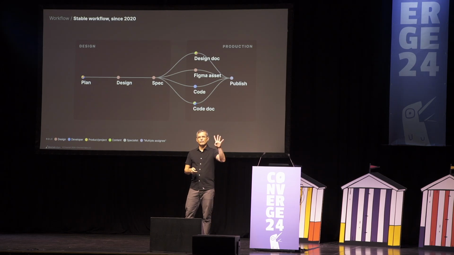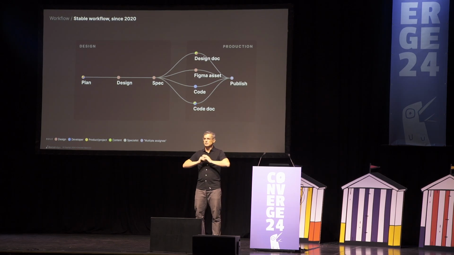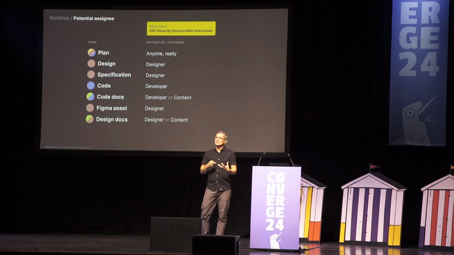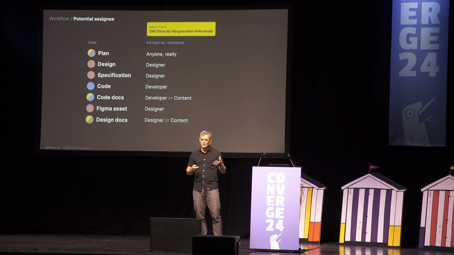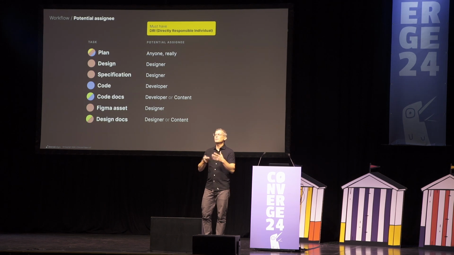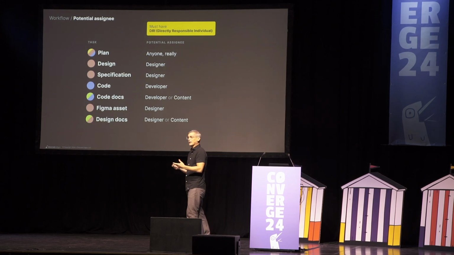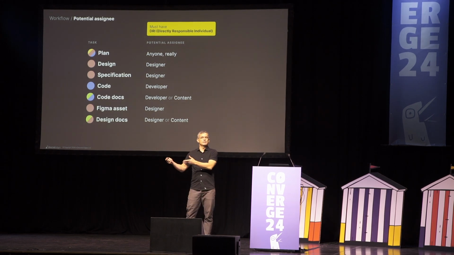Those 4 different outputs on bigger teams are assigned to 4 different people. From a management perspective, it's important for me to make sure that handoff moment is going to split it across all 4 of them. So I think about potential assignees, what are the kind of roles that are typically assigned certain tasks. Design is always assigned to a designer, unless it's kind of a content-ish thing, and maybe that needs to be assigned to what would be colored a green content person, but most of the time it's a designer. But the plan step, it might be a tech spike that a developer does.